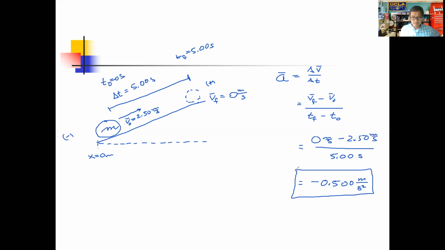Now the question is, how do we know that this object is slowing down from the numbers that we were given? We know that the ball will slow down based on our common experience. We know that as any object rolls up a hill, at some point it's going to stop because gravity is going to pull it back down. The acceleration here, folks, make sure you keep this in mind: velocity is up, the acceleration is down. Why? Because acceleration is in the negative direction. So if you notice here, velocity and acceleration are in opposite directions.